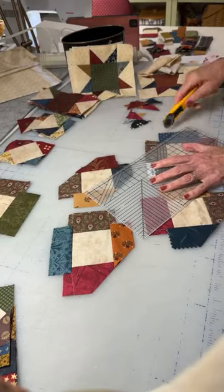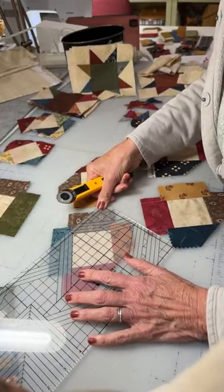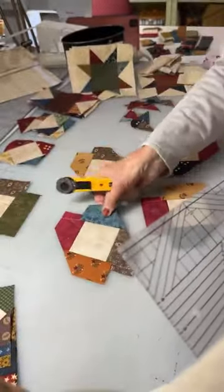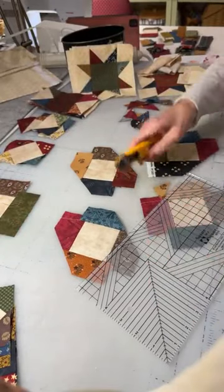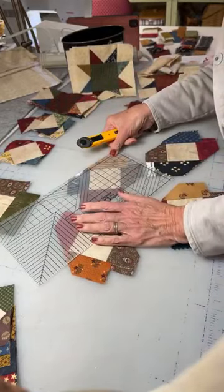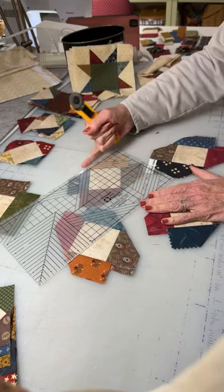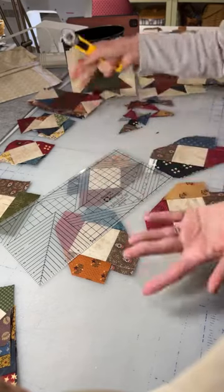And then when I'm doing this, it kind of helps me stay in sync. And especially when you're doing a flying goose, because you leave a fourth and you two-step, and it's easy to get off in your own little world when you're trimming and then get it trimmed wrong. Now, also when I'm doing this step, I'll go back to this one because I think you can see this one pretty good. As I'm trimming this second one, I look over here and I see if it's lining up nice. I also know it should be 3.5 because that's being sewn here and this is a 3.5. So I know what that is.